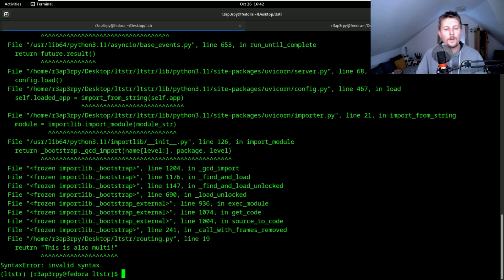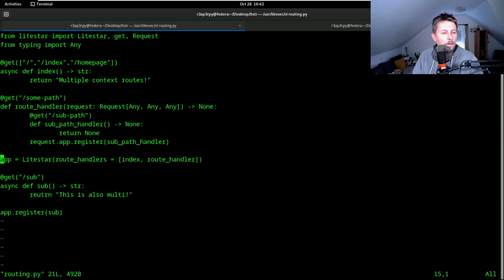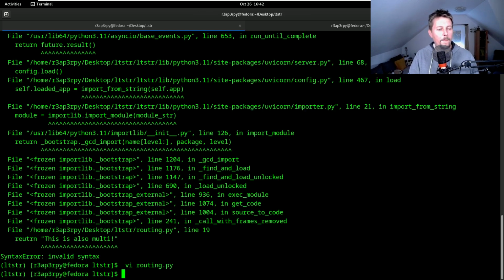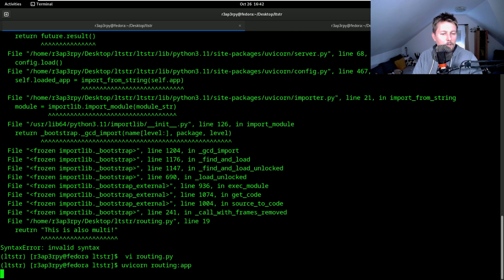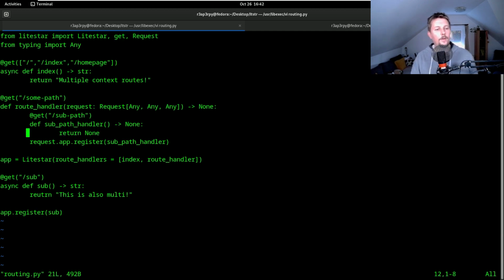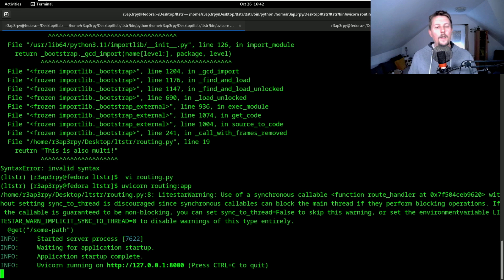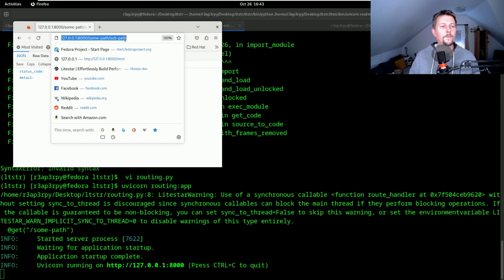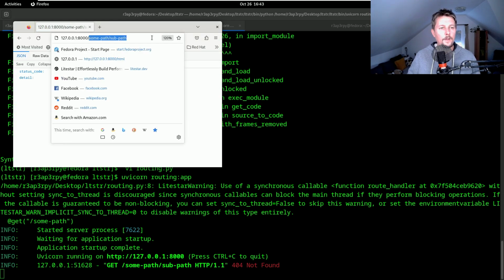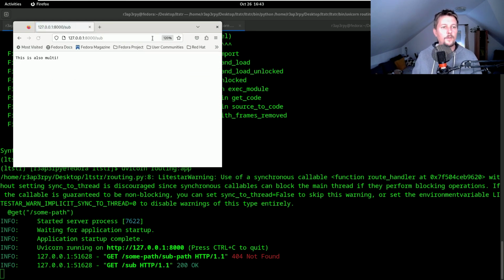So now if we run it, what was the problem? This is also multi, invalid syntax. I made a typo, great. Return. Alright, so let's go back. Now you can see that the sub is working.